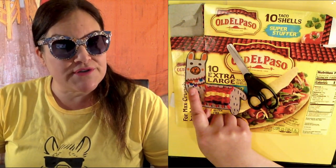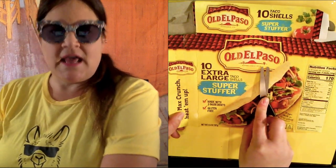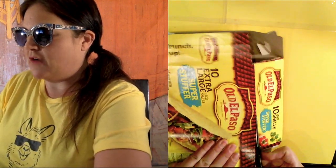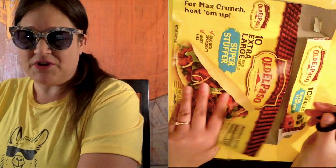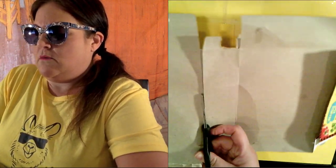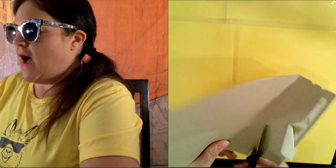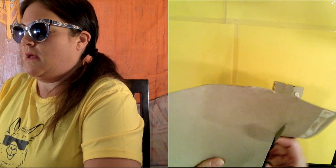I also used markers to color my no drama llama. Find a box — go to the recycling bin, look for a box from whatever food item you might have laying around, and let's cut that box apart. The thinner the box the better — you don't want to cut a very thick Amazon box, that might be way too hard. You want it to be nice and bendy and thin. So I'm going to cut one side and save this. You can make a second one, or you could have your brother or sister make one with you. I'm just going to cut off these flaps — I don't want them on my final artwork.